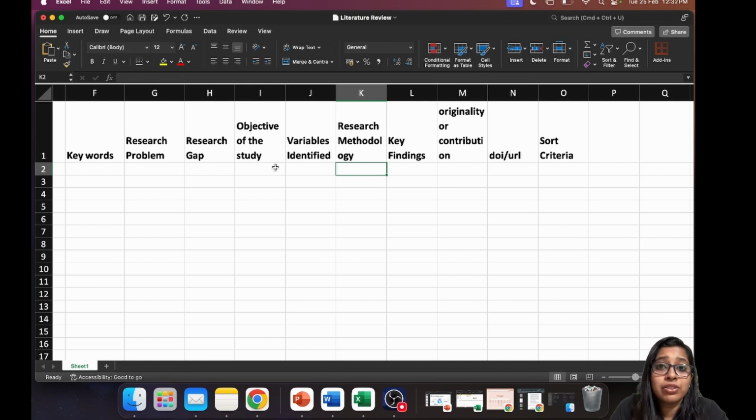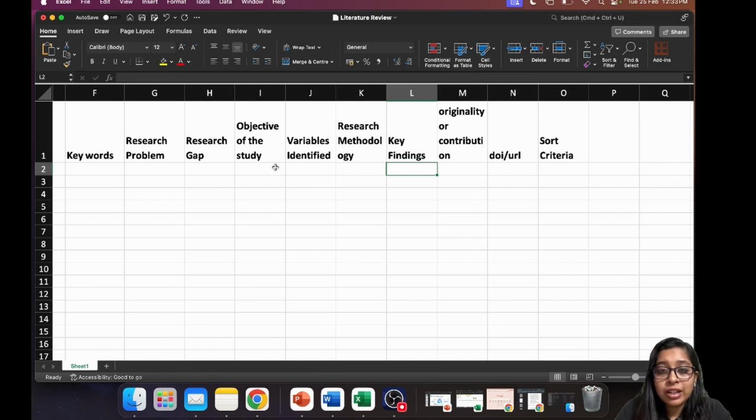The next one is on the research methodology or the approaches that they have taken. So we can also sort the studies on the basis of methodology, whether they have taken the primary data analysis, whether they have done any SEM analysis. All the structural equation modeling studies that have been done for a particular one can be sorted together and understood, like what particular model is commonly studied in that area. The next one is on the key findings that they have found through this study.